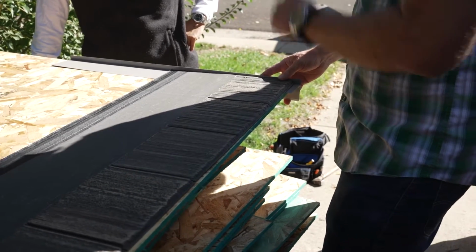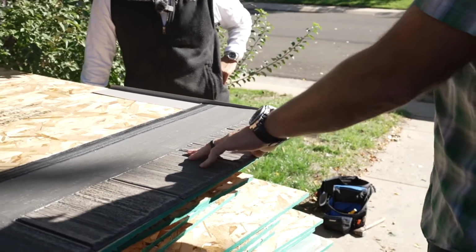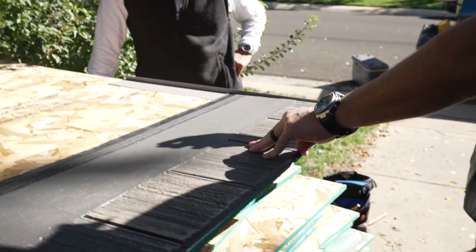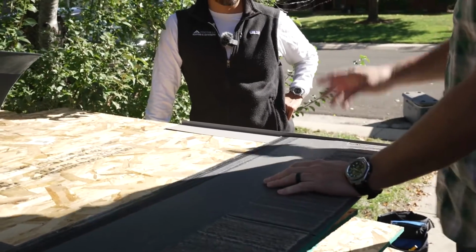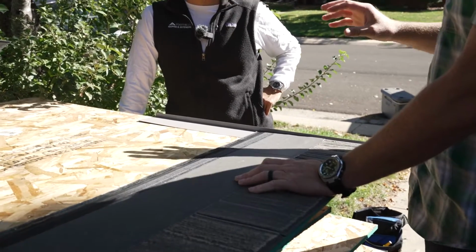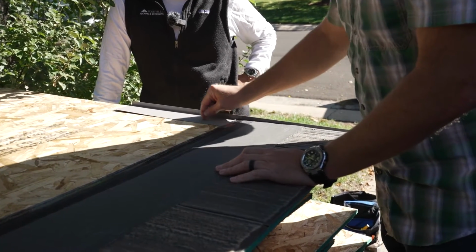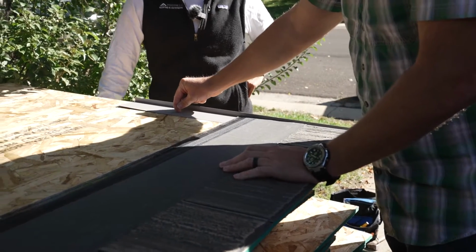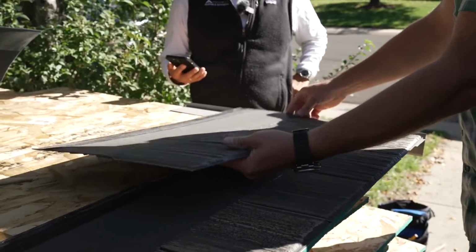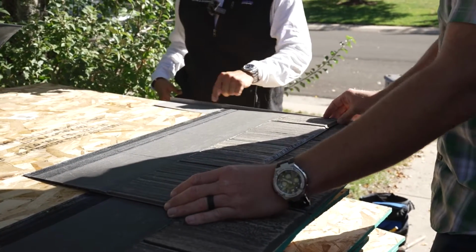Yeah, so okay, we want to leave a little bit of a gap. The other thing we're going to do that's a little bit different, where we have cut edges, like rakes, valleys, sidewall, is we're going to use sealant, the silicone, and we're not just going to run a bead up the edge. We're going to do it as we go each course, okay? So we're going to do it on the headlap of the shingle and up about 6 inches, so it's underneath the next course. Cada rake debe de tener un pegamento, el caulking ahí, más en las orillas.